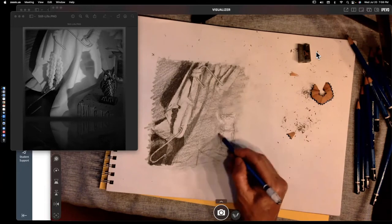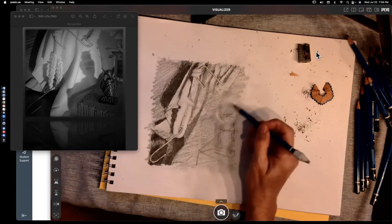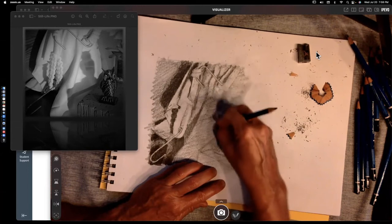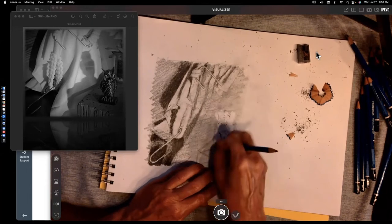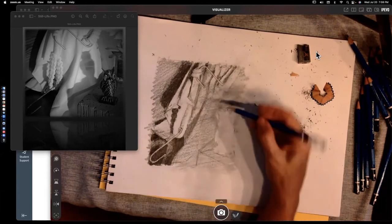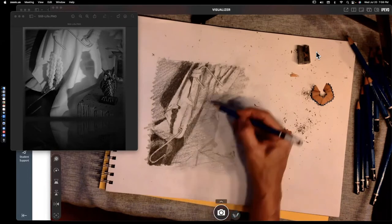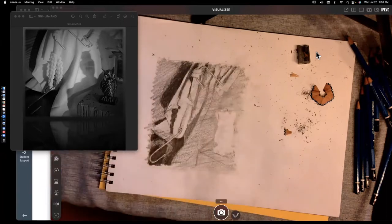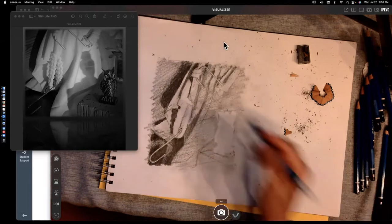I want to just see. I want it to be a little taller. So Gracie, see how I'm just scrubbing out the value? That medium value that I put down there. Okay, so now I'm gonna map in some of the stuff that's going on in the negative space. So here's that fold. I'm aligning the top of the owl shadow with that hook.